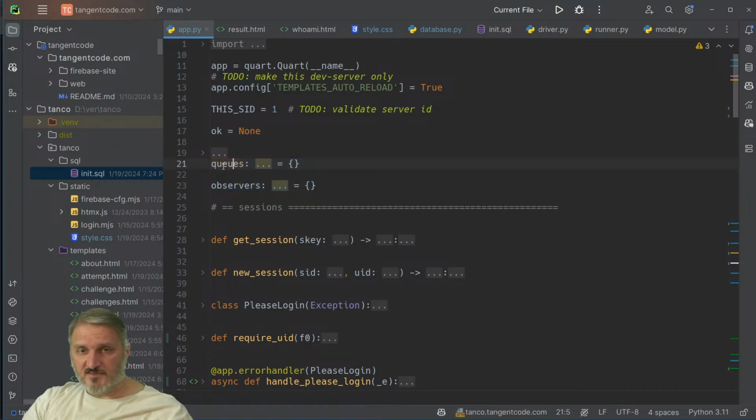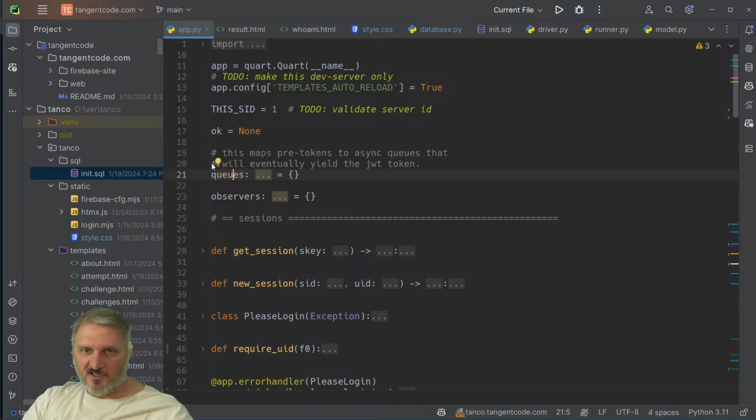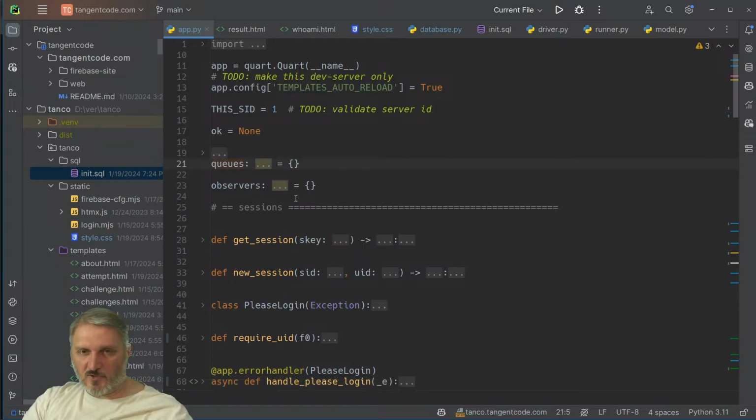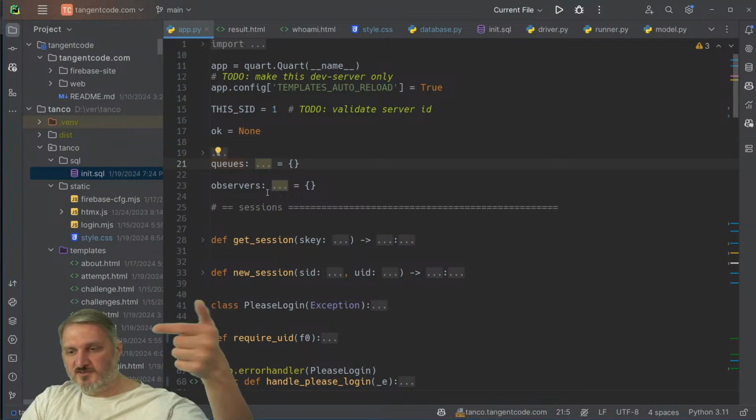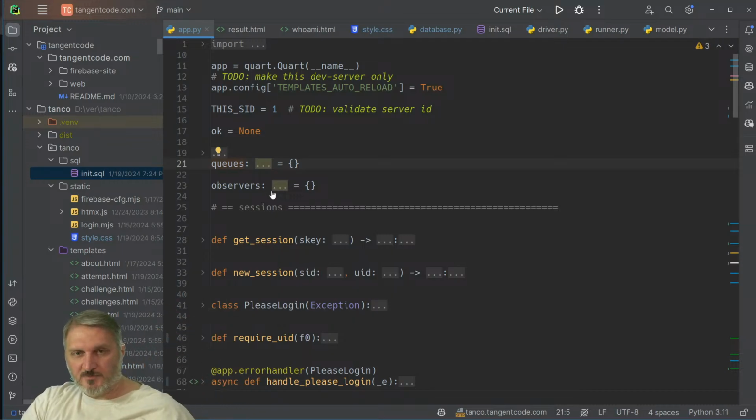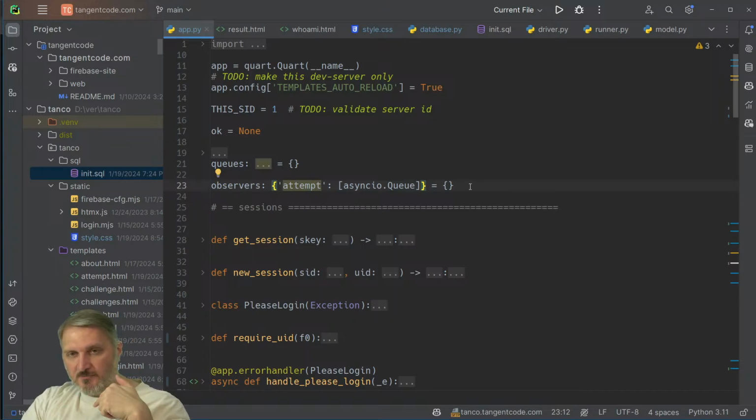This is kind of a bad name, but it is used for the login process from the client. So you have a queue set for inter-process communication, basically. And this is for the WebSockets. So every time a WebSocket logs in to attempt a watch, you get a queue here for that as well. And previously this also had the word sessions in here.